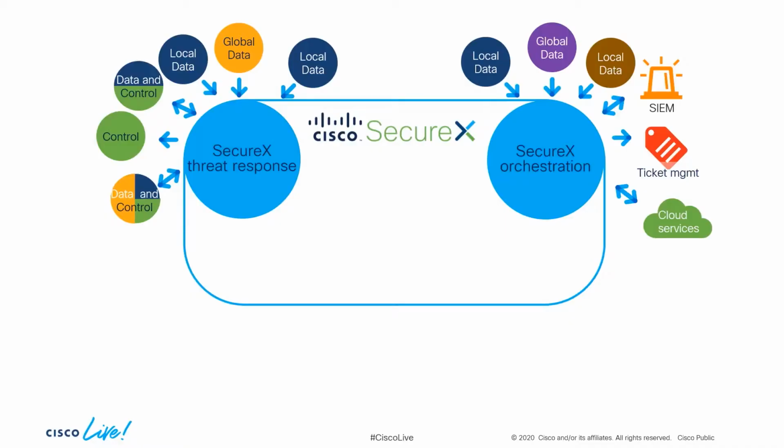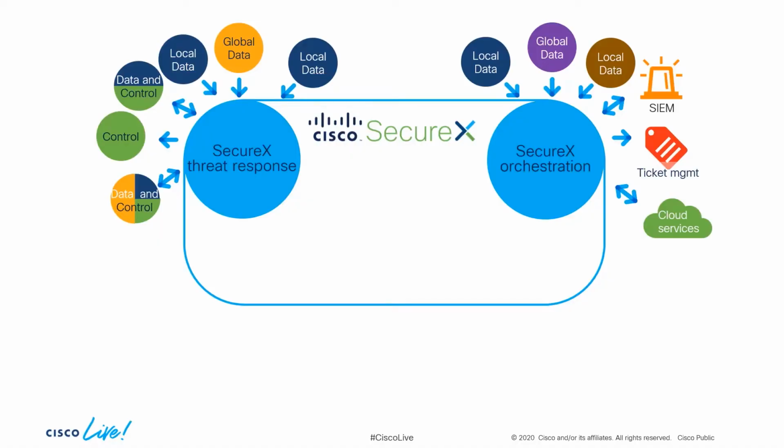And what it actually breaks down like inside SecureX is that you've got these two main components. You've got threat response and you've got orchestration. And they each tie into technologies via separate mechanisms. It could be the same technology on the back end, but it would have to be tied into each of these things separately. And those technology sets do not have to overlap entirely or at all. You can have one set of technologies tied into threat response and then an only slightly overlapping set of technologies tied into SecureX orchestration. And in fact, in most cases, that's probably how it's going to work.